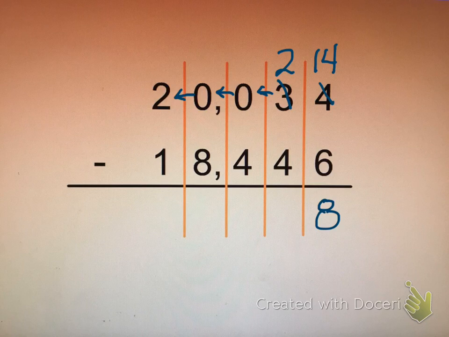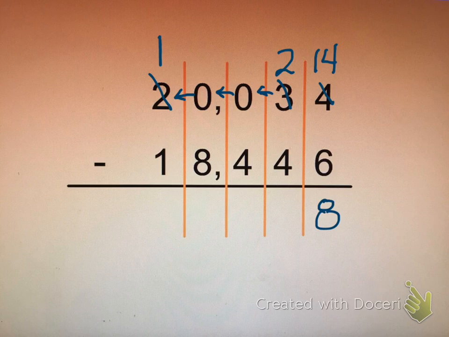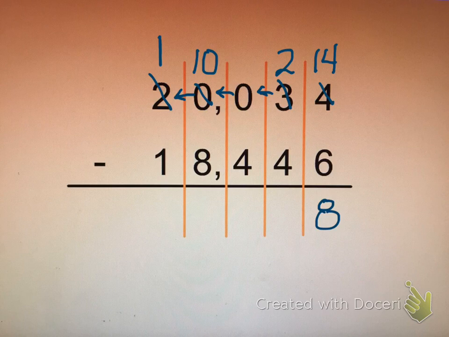And they do have something that I can borrow. So my ten thousands place has two. I'm going to borrow from that two which means it turns into a one. And remember once I borrow now I have to give. I have to give that ten that I just borrowed to the place value, the thousands which has a zero. So I just gave. I borrowed from the two. Gave to the thousands place. Now it has ten total. Borrow then give.